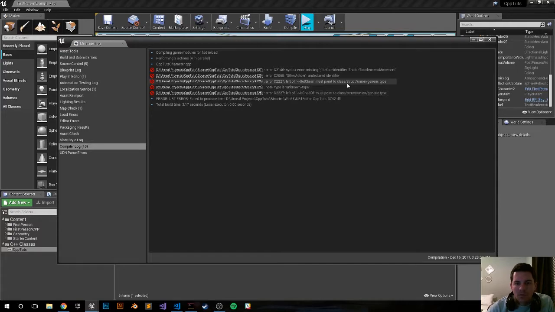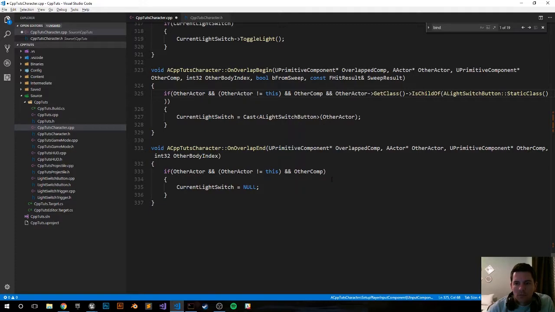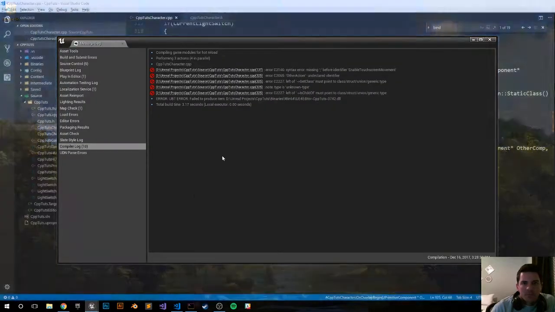GetClass must point to a class. Let's save it, compile, and narrow it down.